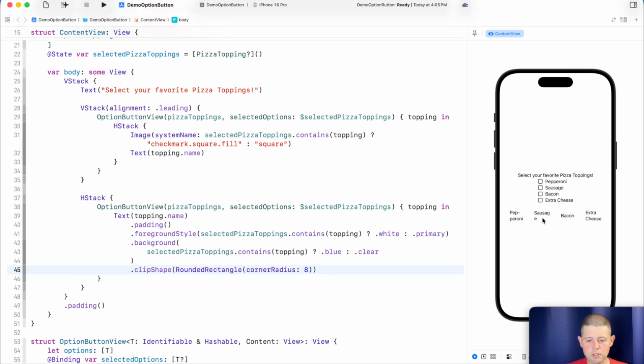So now if we were to select sausage, for example, it looks like a button that has sausage selected, which is very cool. We could also select extra cheese, and as you can see, it chooses the same thing in both places. However, these two items look very different. Visually, they operate identically under the hood though, which is one of the benefits of creating our own custom component. We can make this and style this however we want it to look and act.